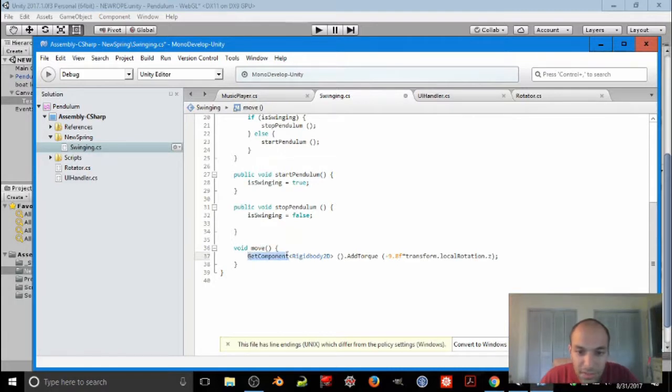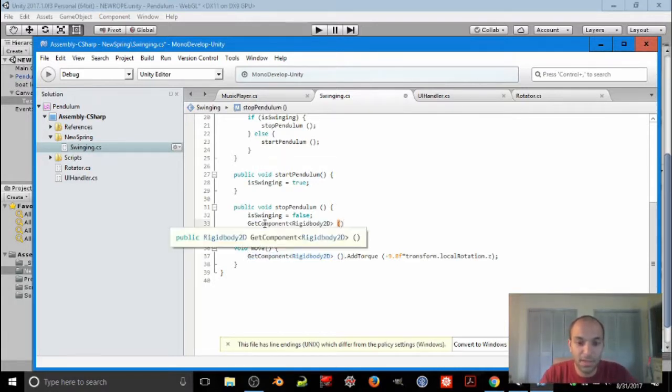command. So you get this rigid body component, and then you say from the rigid body component, which controls the physics, and if you want to know more about that, watch the previous video. I talked about that in that video. For now, just know that this component holds physical variables like the force, like the velocity, like angular velocity and things like that.